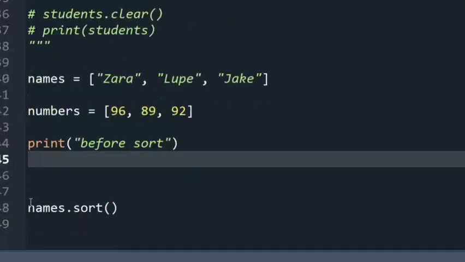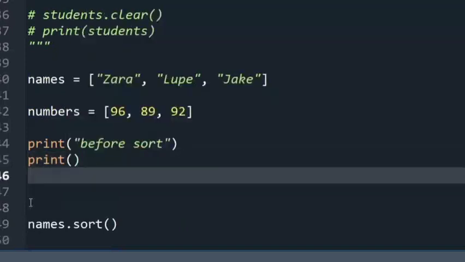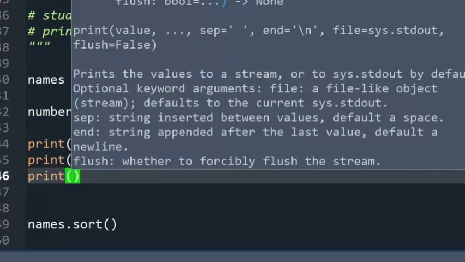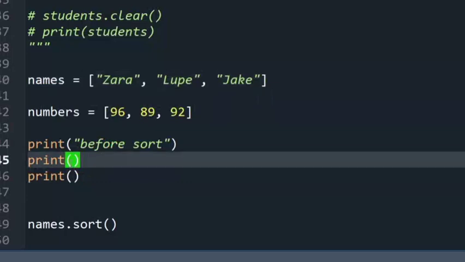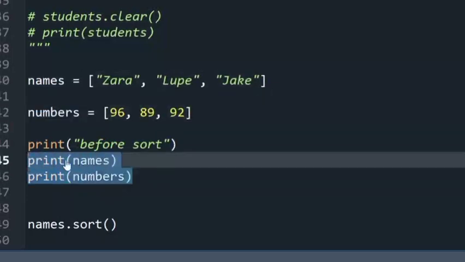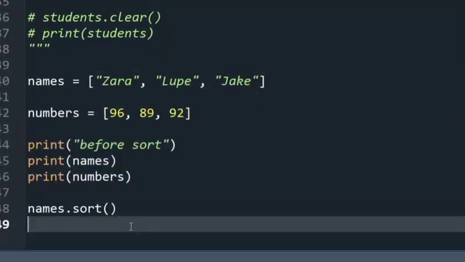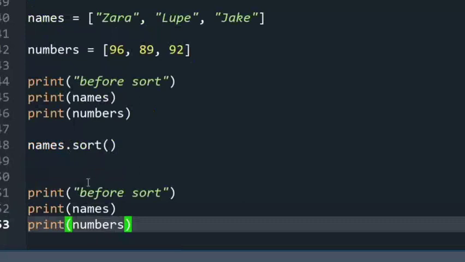Okay, so we'll print out both lists, so we'll be printing out our names, we'll be printing out our numbers. Okay, we'll do the same thing again after sorting.